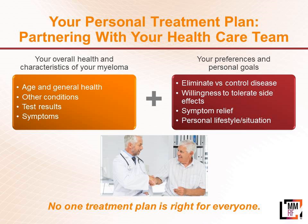With almost the same lab tests, you might treat one patient and not another when you take the whole patient into consideration, which is the age, other things they may have wrong with them, how they're feeling, and also the patient's personal preference. How do they feel about living with disease which is controlled and not causing them problems, or do they want to eradicate it at all possible costs? Hopefully not all costs, but patients have different philosophies. So there's no single way to treat patients. Just like that question Dr. Krishnan had, we don't tell patients you have to have a stem cell transplant. We present the options to them, and they make the decision that's right for them together with their care team.